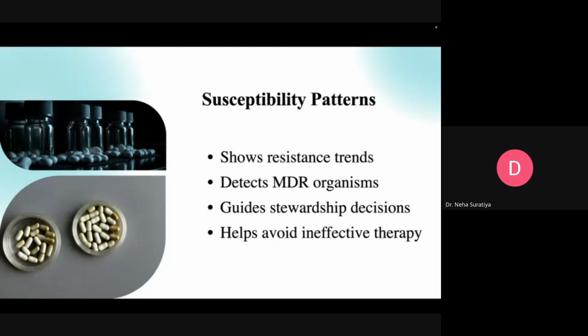So the pattern is showing you the resistance trends. Trend means pattern. So it is showing you the resistance pattern in your geographical area. And इसी susceptibility pattern से ही antibiogram बनता है. Antibiogram means your own hospital, your own clinical setting is having one report kind of thing, which gives you idea कि आपके environment में कौन कौन से organism है जो resistance develop कर रहे हैं, so that you can choose a better therapy. So susceptibility pattern is showing you the resistance trends over the time.